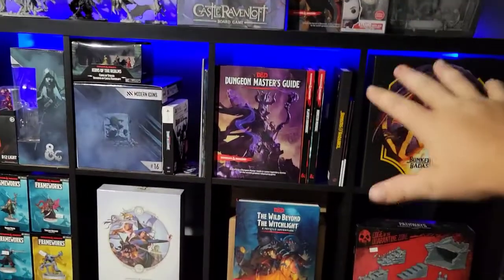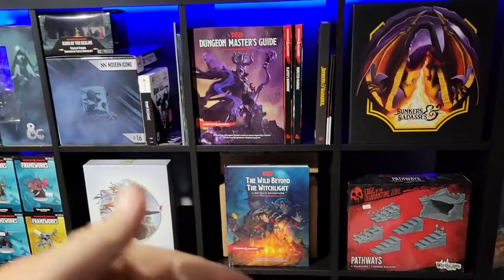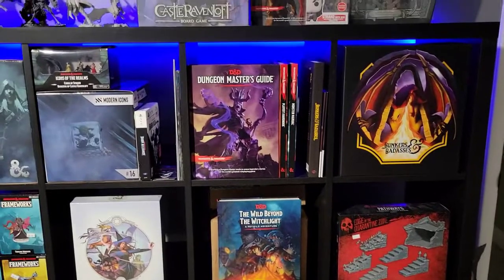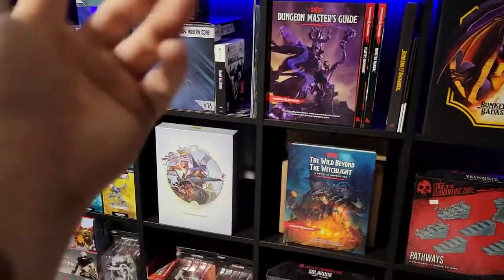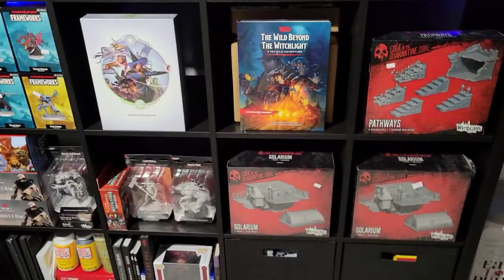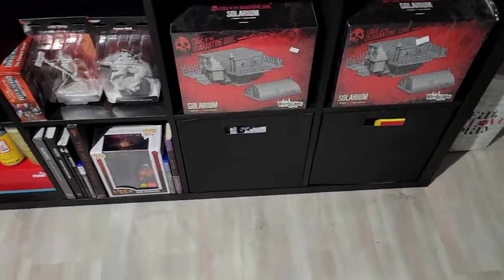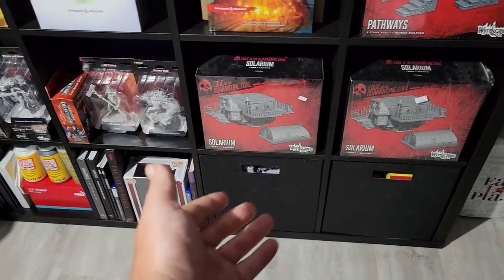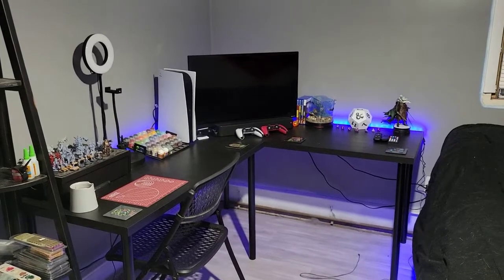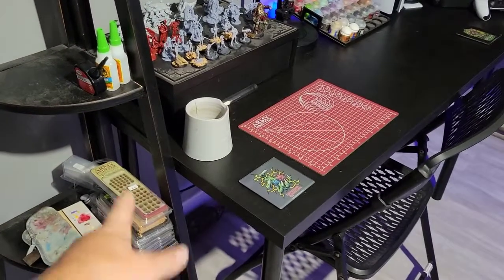About 95 to 98 percent of everything in here is for Bunkers and Badasses. I've got a lot of stuff to swap into that system for the guys so we can play these things without me having to build a story completely from scratch — I have a big idea of what I want to do, I just have to write it out completely. Down here are two drawers: one is full of terrain and roads for our campaign, and the other is full of snacks for when my girlfriend comes over.